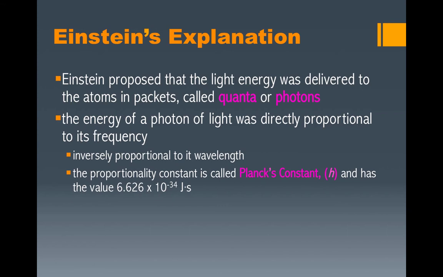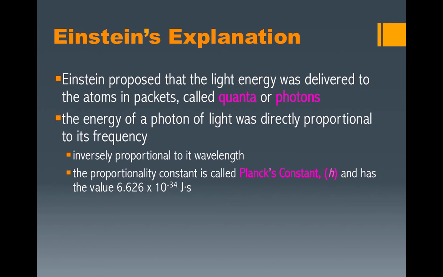Einstein came up with an idea of photons. This is related to quanta or quantum, but he uses the main word of photon. A photon is just very simply an energy packet. You can think of it like an electron that has been released traveling through space. So that's what a photon is, essentially just a free electron.